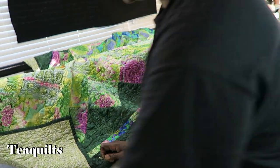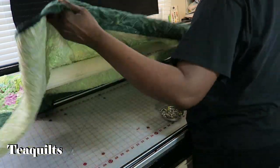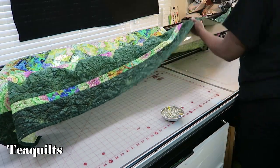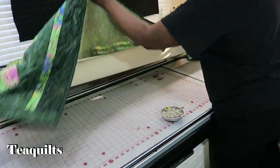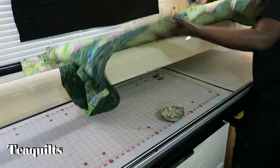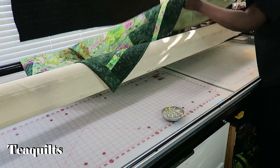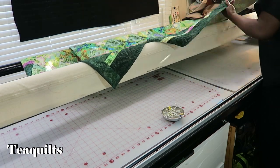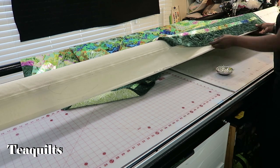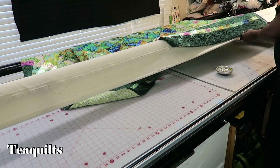All right, I am back at the machine, and I am now going to repin this quilt back onto the frame. I'm going to see if pinning from the top will be better than pinning from the bottom. Since this is my first time doing this, may as well experiment. So I'm going to place the binding edge at the edge of my rod, and then I'm going to pin on the leader.